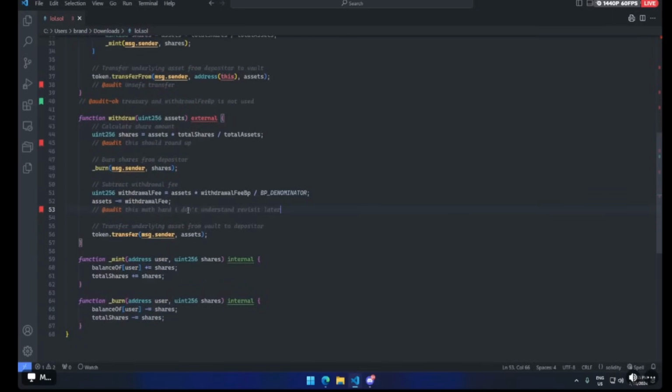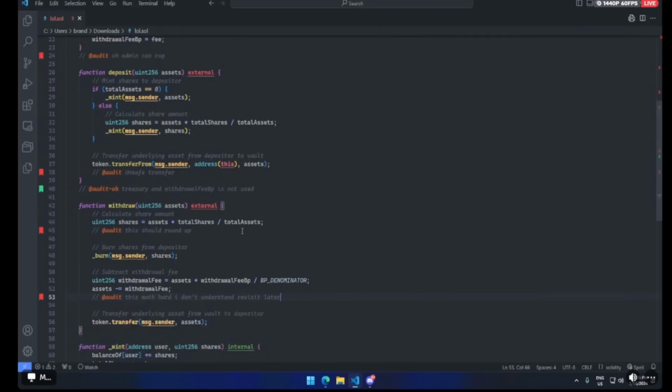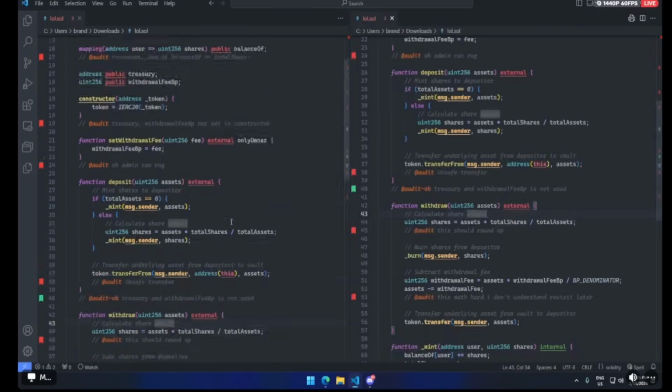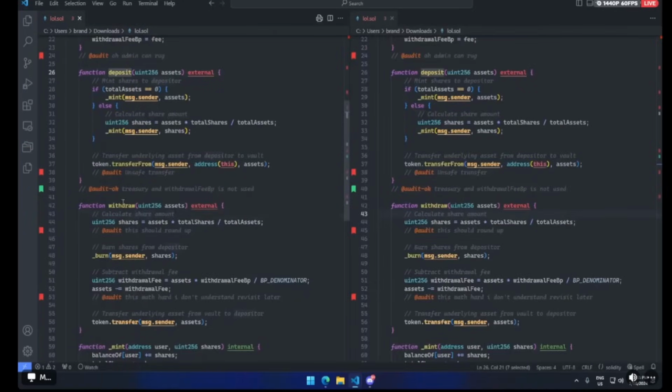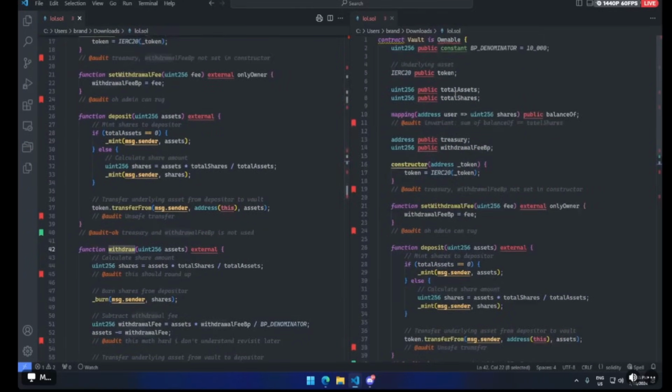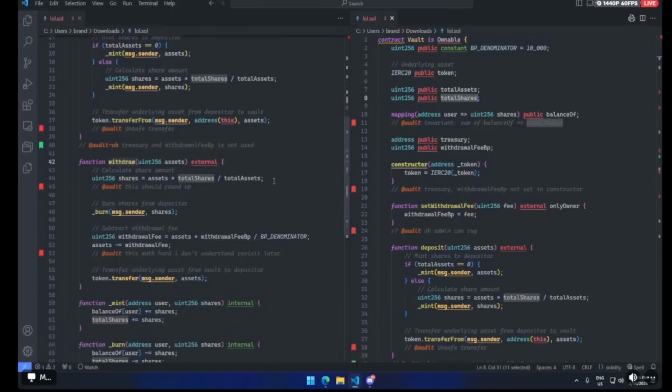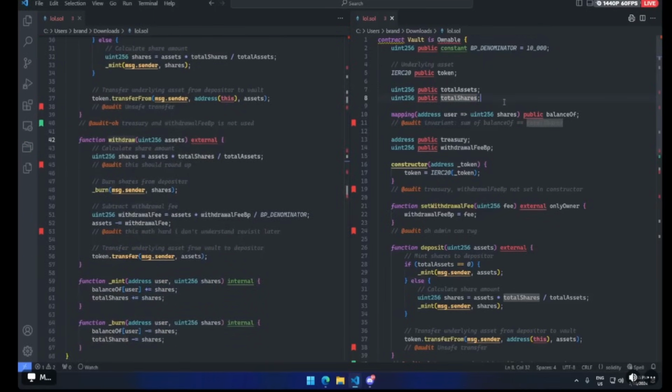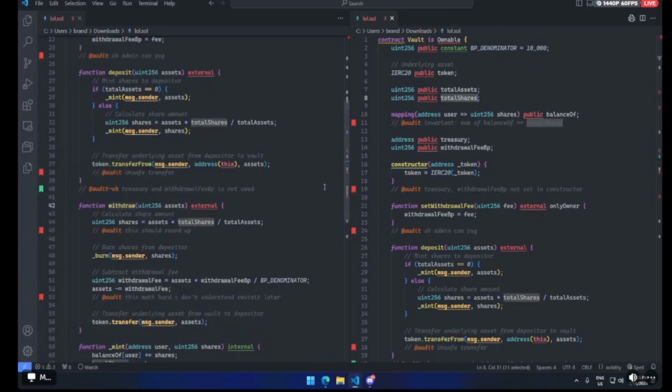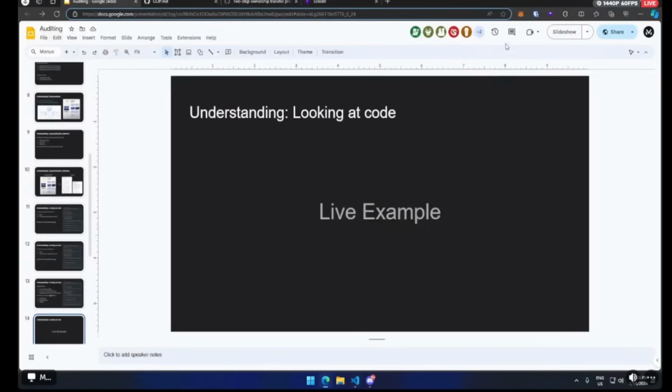And this is how I review code also. Yep. And the thing you keep in mind is that when you are reviewing deposit and withdraw, you must always keep in mind the share to asset ratio, because this is where bugs will occur. Let's say if total assets is very huge and total shares is very small, you can have rounding issues as we discussed just now. So you must always keep in mind how it is manipulating your state and how calling a withdraw function will change total assets and how it will change total shares, and vice versa. Yeah. So this is how I review code.